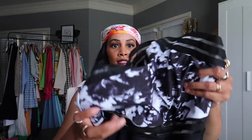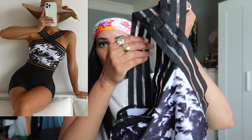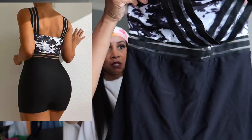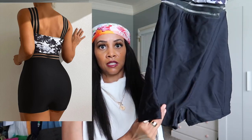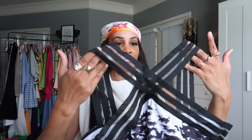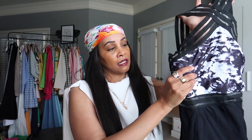The next swimsuit has a tie-dye situation going on. The straps are kind of mesh, the bust is tie-dye, and it shows a little sliver of skin under the bust. It's actually a one-piece since the shorts are built in — kind of like a little romper. I love the crisscross detail on the straps and the fact that it's something different from what I already have. It's also padded, so no worries there. I have a black cover-up that would look great with this.